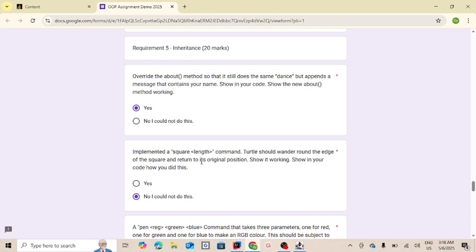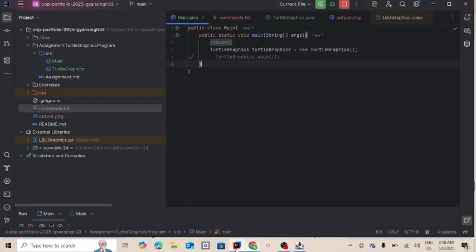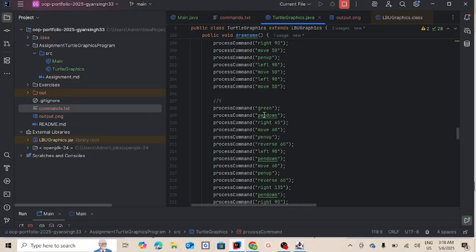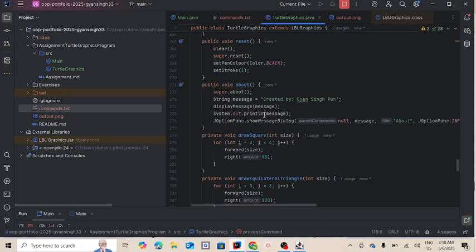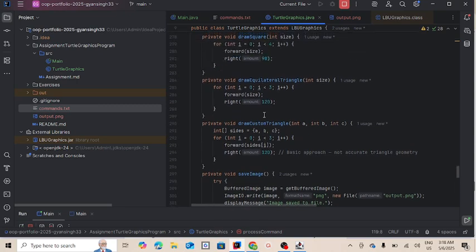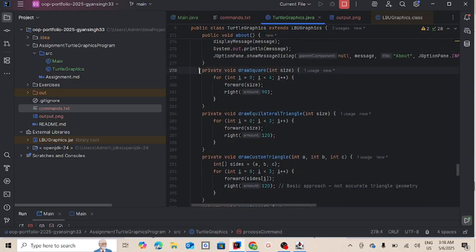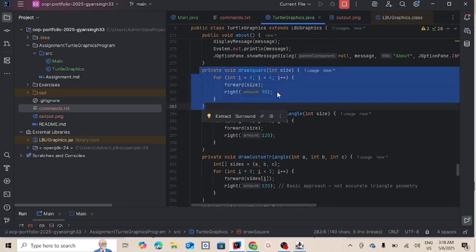Implement a square length command. The turtle should wander around the edge of the square and return to its original position. So it is working. In your code, how do you do this? In my code, here is the draw square.